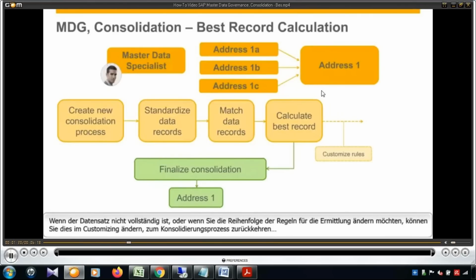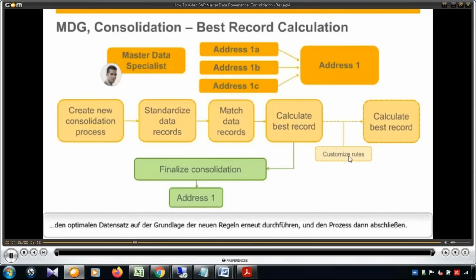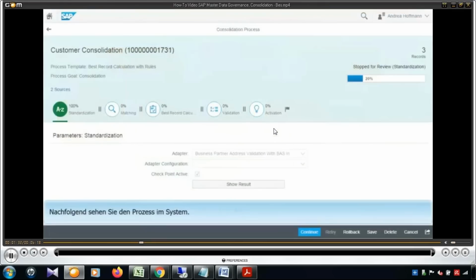Okay, in that case, if I look at the execution directly, this is the custom process, and we have some customizing rules at the calculate best record level, etc. Now you see how many steps it has. It has a total of five steps: standardization, matching, best record calculation, validations, and activation. In our case, we have just validations and activation in a normal scenario.